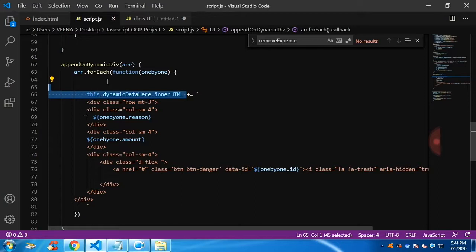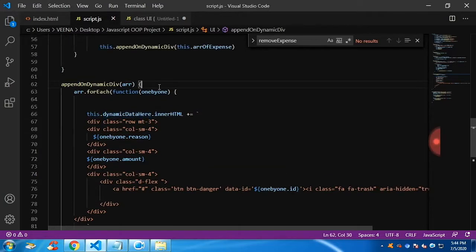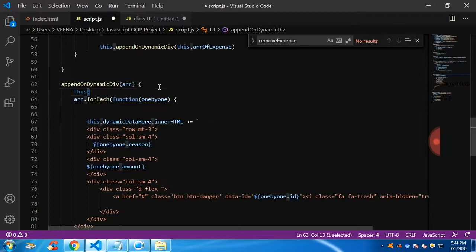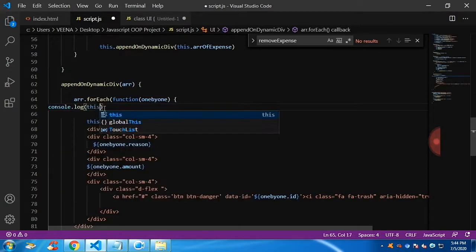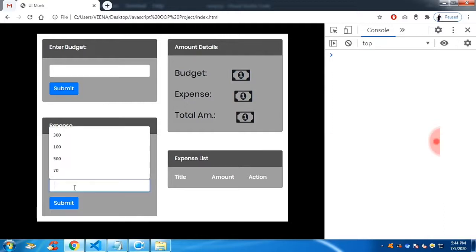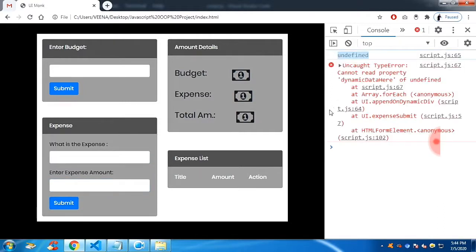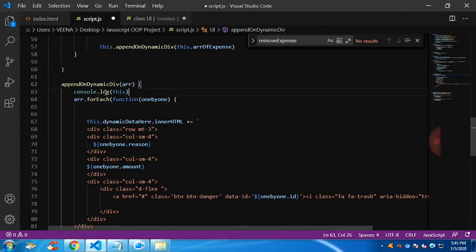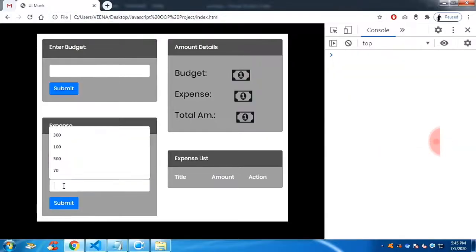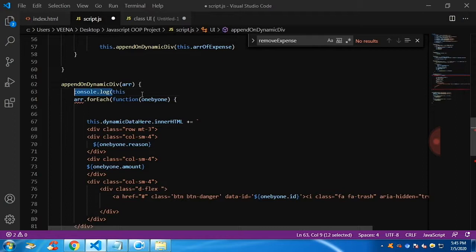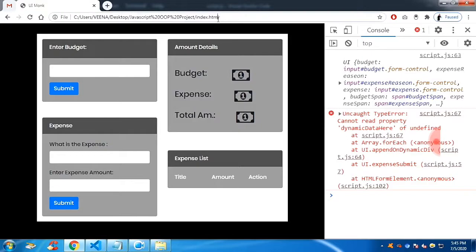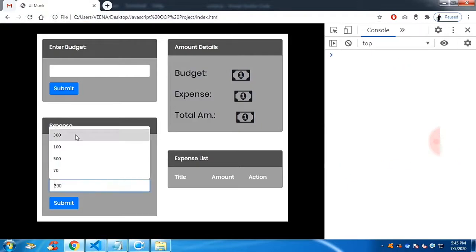Now there's an error. It is because of this keyword. Let me show you what the error is. JavaScript is not able to find what the meaning of this is, so it is going to give you undefined. So what we need to do is, this is simply the class. You can see this is simply the class. So this, we are passing it to a variable called self, and this self we will be accessing in place of this, and this way you can do it.